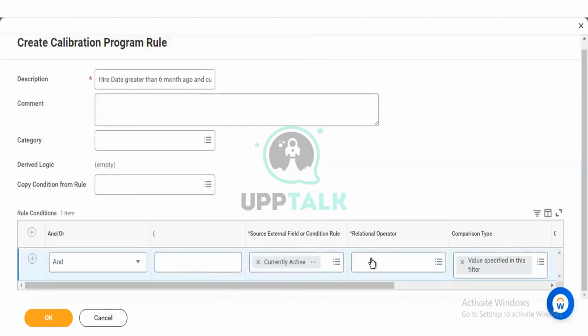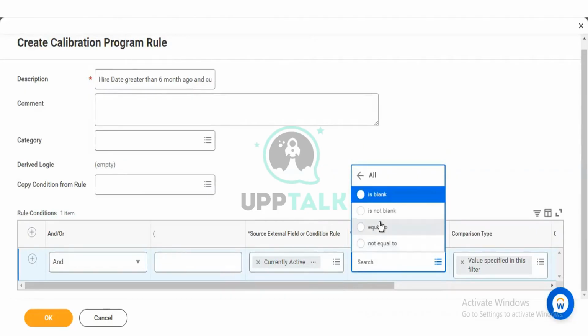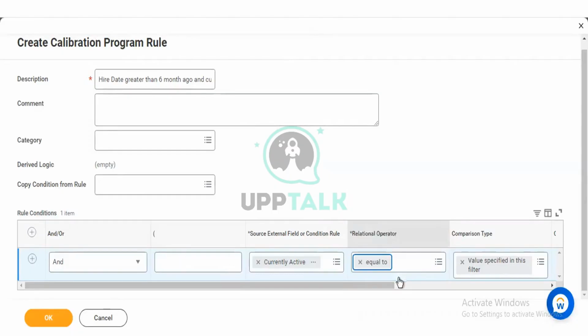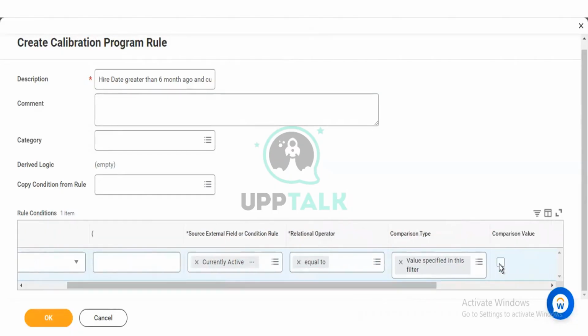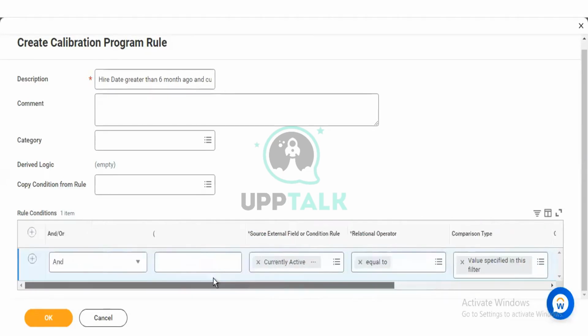This will give me the details of the employees who are currently active. I will go to equal to, and for the comparison value I will click on this checkbox. What will this do? For any employee who is currently active, this will give me the details of that.